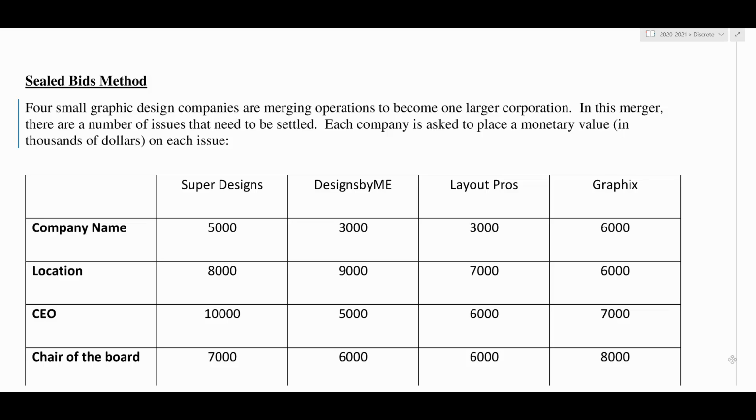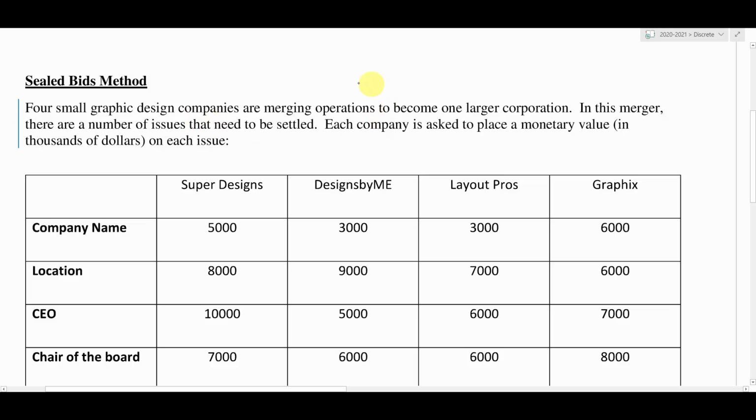So nothing really new to introduce here, just we need to see more examples and get used to the process of the sealed bids method because it is very involved. It has a lot of steps, so there's a lot of places where you can mess up. All right, so you've got to make sure you take your time, stay organized, and go through the process step by step.